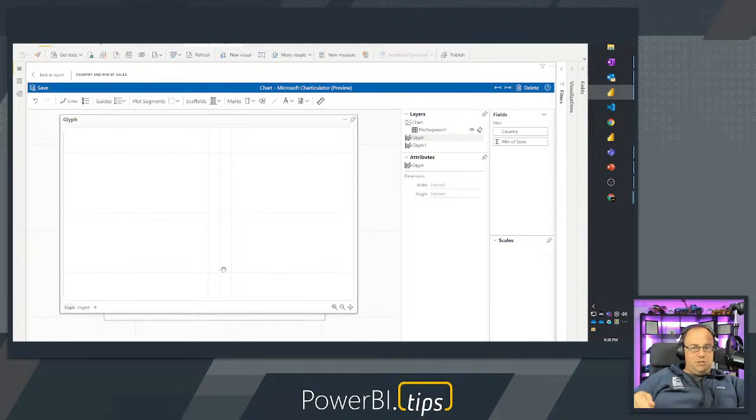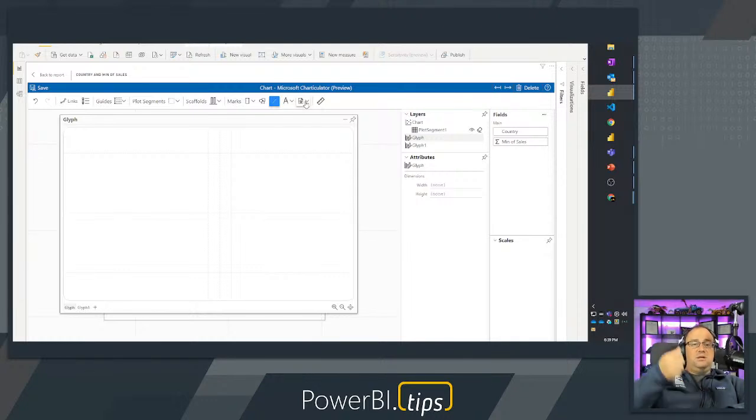For every dimension data point we have, so we had 5 earlier from our different countries, we get one glyph. So when I add a mark in this glyph area, I can add a circle, a triangle, a shape, like squares, circles, triangles, stars. I can actually add lines or text. So these different marks allow me to put a stylized object on the glyph area. You can extend over the edges of the glyph, but really you can think of the glyph as the bounds around that single data point.